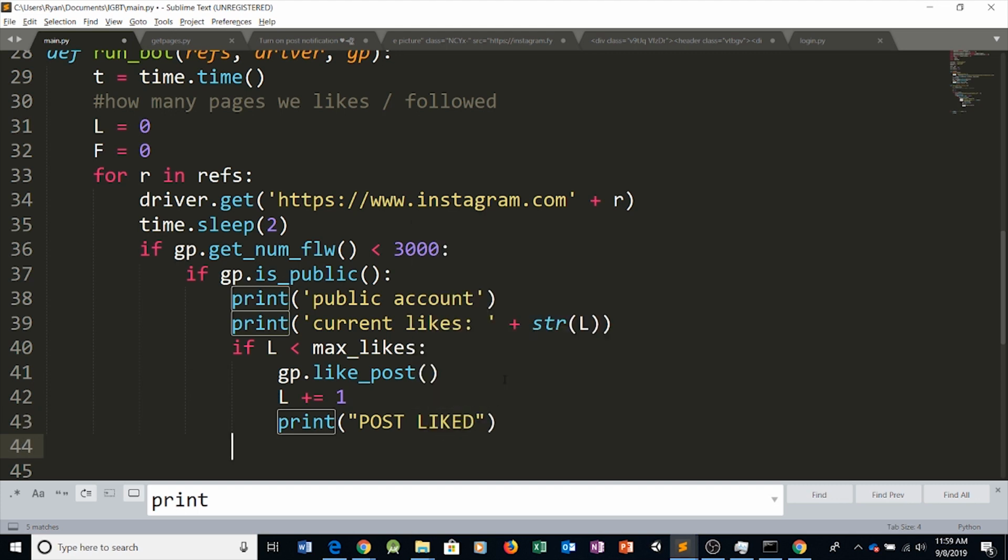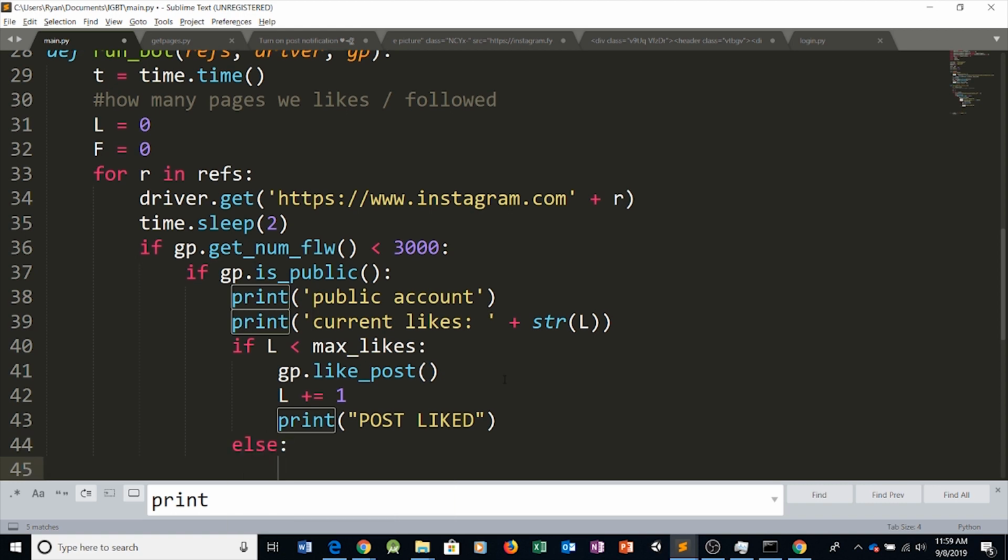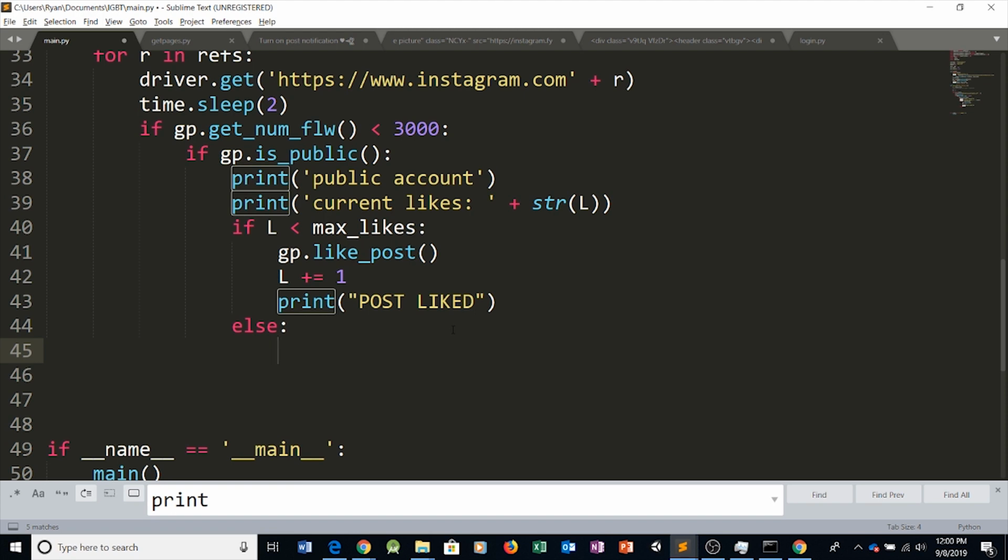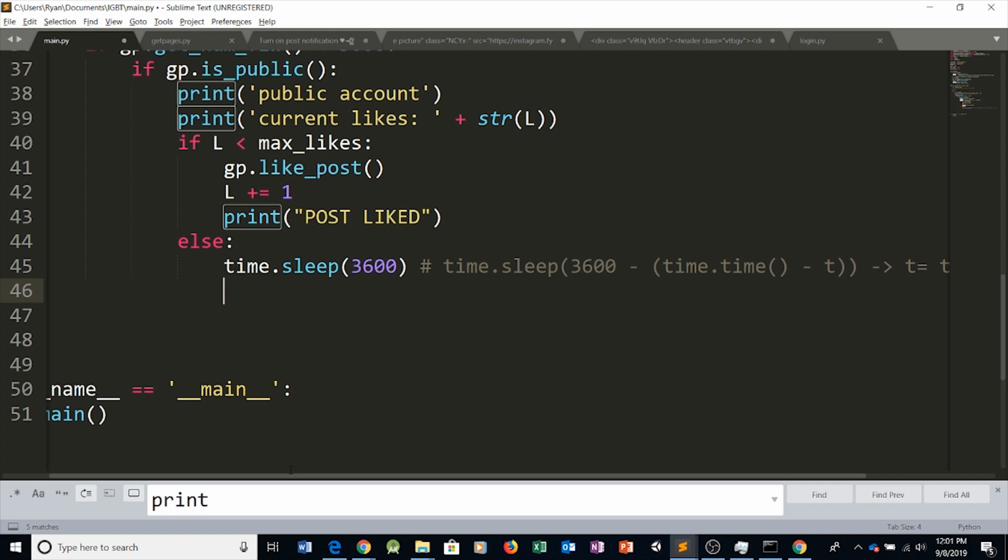There we go. And then we're going to say else, meaning we've reached 350 likes, or the max amount of likes. We can say time.sleep, so we just want to sleep for the rest of the hour. So we could say either wait an hour, which would be 3,600 seconds.